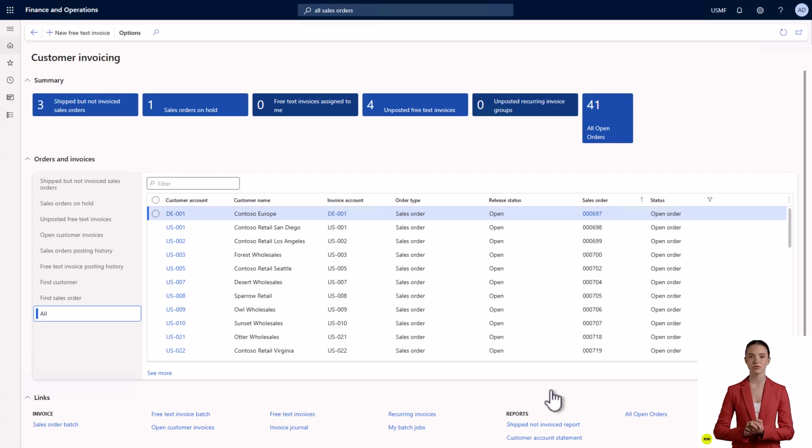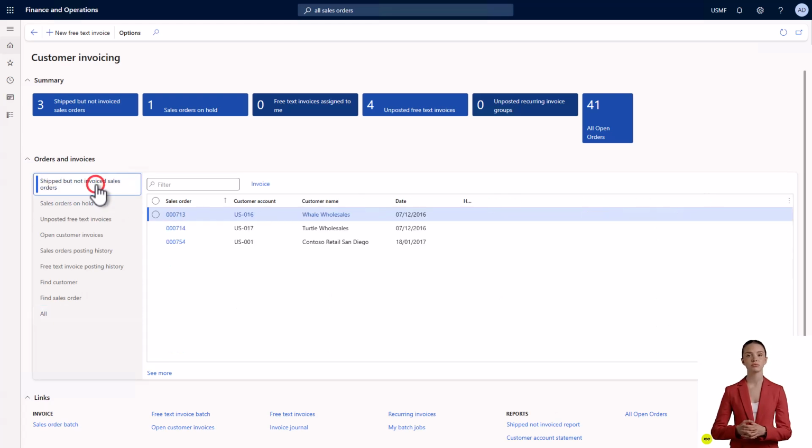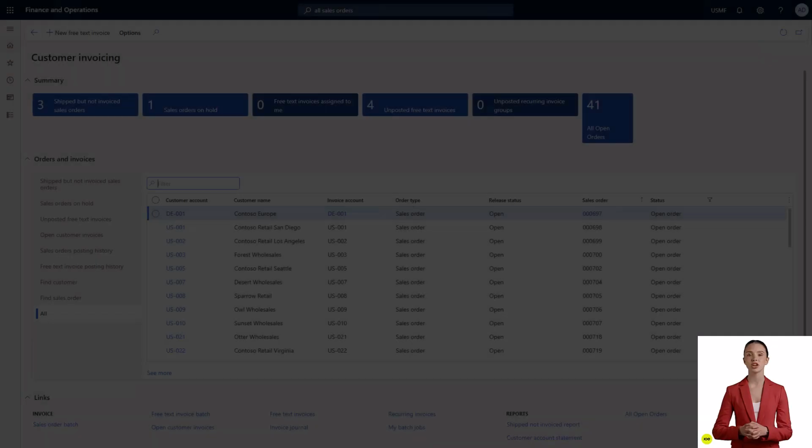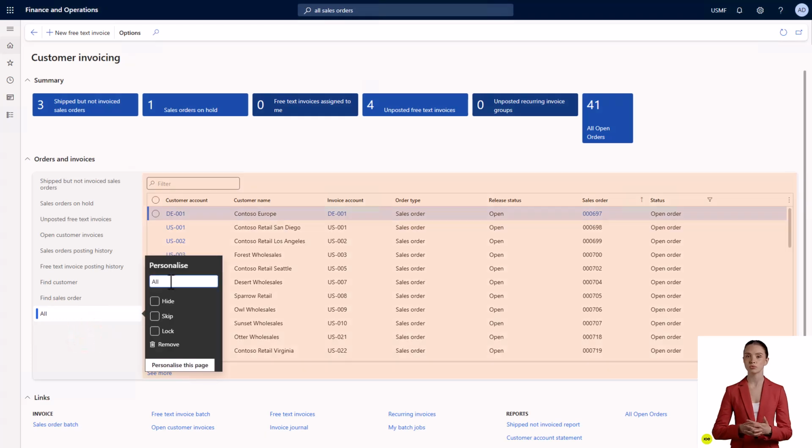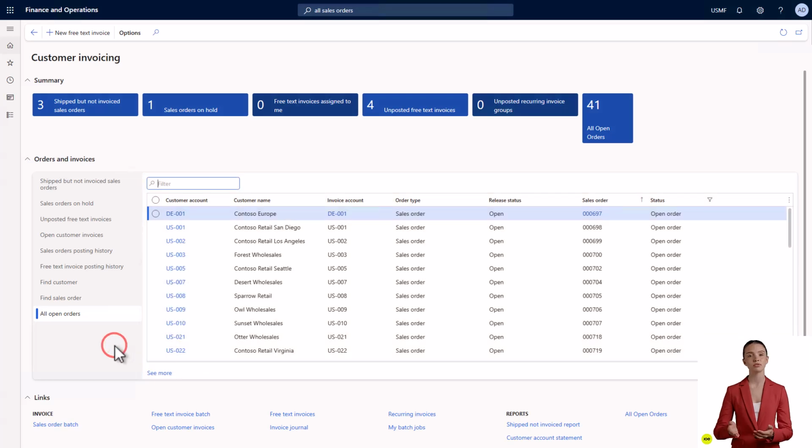Of course, if you're not completely happy with the layout, you can use the Personalise toolbar to shift things around. And did you spot my small mistake? I didn't give the list page the correct name. No problem, I'll do a quick personalization using the right-click option and correct it. That's better.